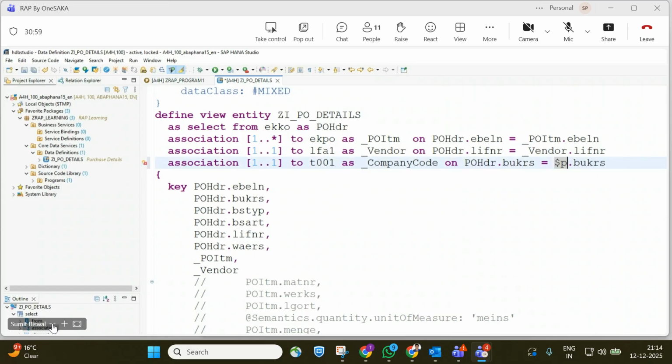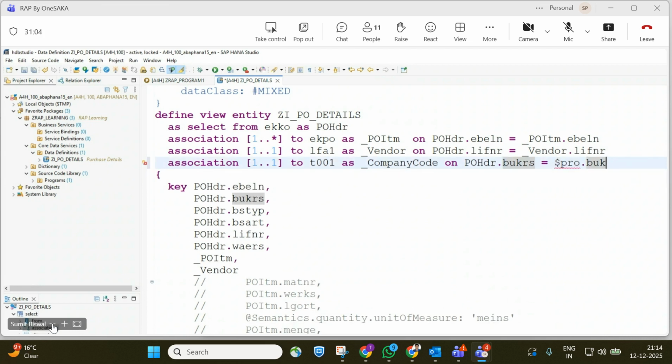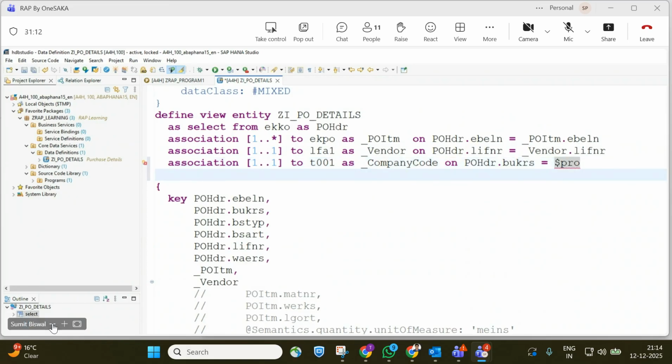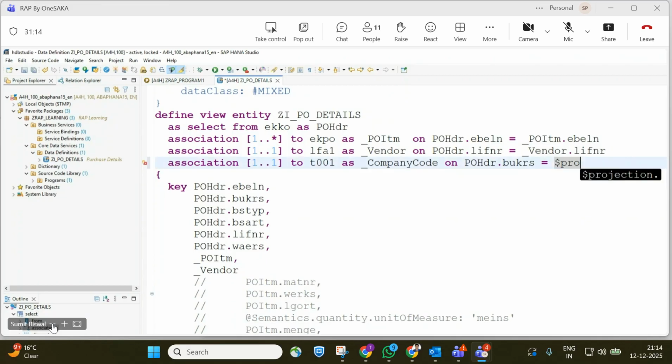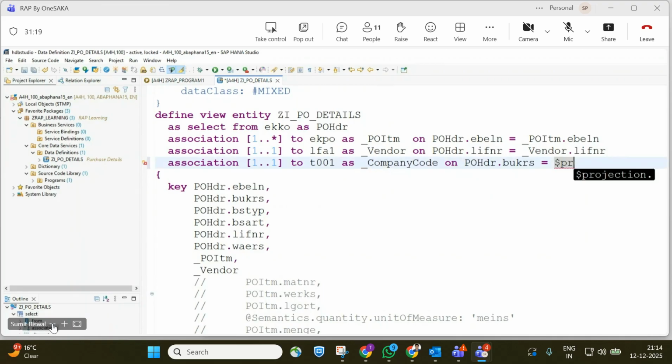Who was asking? Who was proposing, like on projection dot bukrs equal to company code dot bukrs? Correct. Thank you, Radha. This one will be reverse.